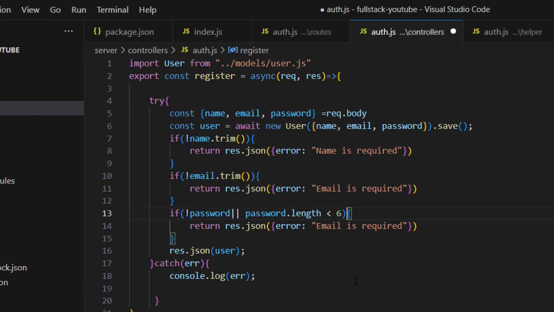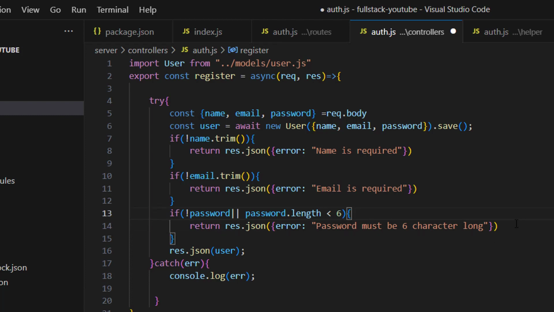We'll give him an error that password must be at least 6 characters long.